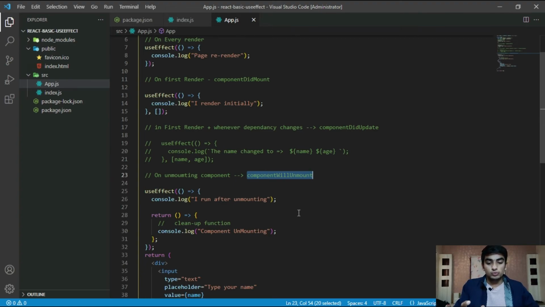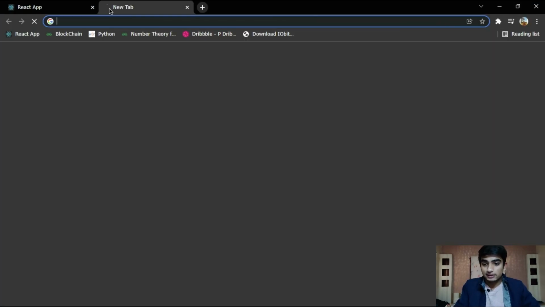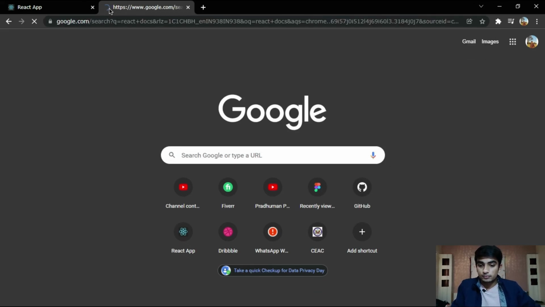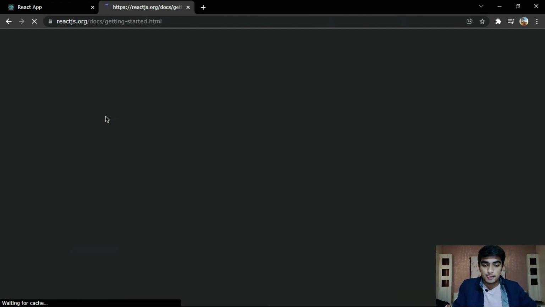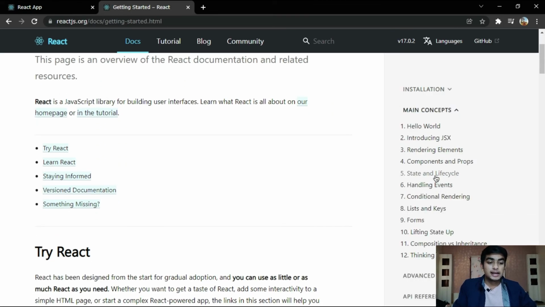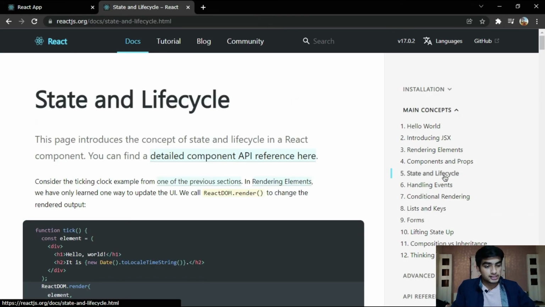If you have some problem understanding this, I recommend you just go to the React docs, and then Main Concepts, and State and Lifecycle. Understand state and lifecycles.